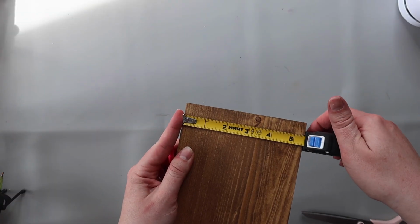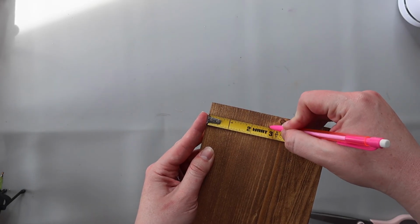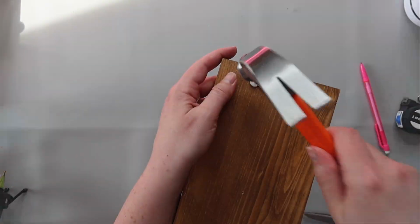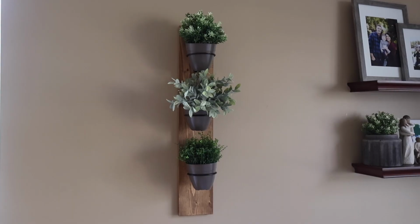And then I love these sawtooth hangers. These are a must-have in my craft room because I can put them on whatever I have and hang something super easily. They're super strong. They're great on so many different materials. And then I just added these IKEA plants I had around my house to style this.